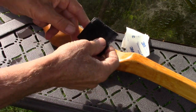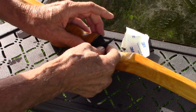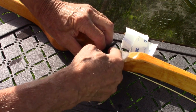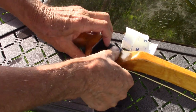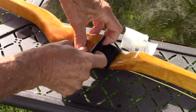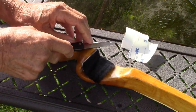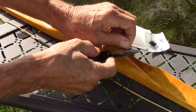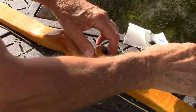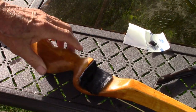Okay, going this way. Pushing it into that corner. Like that. Then we trim it off. I think scissors would do a better job on this. Okay. That's ready for the arrows.